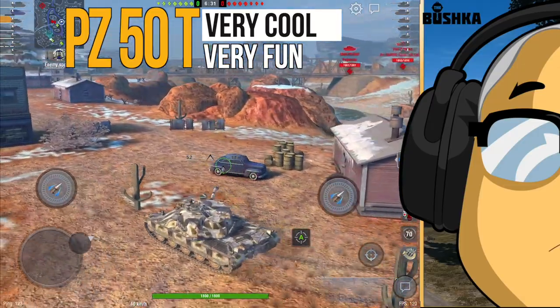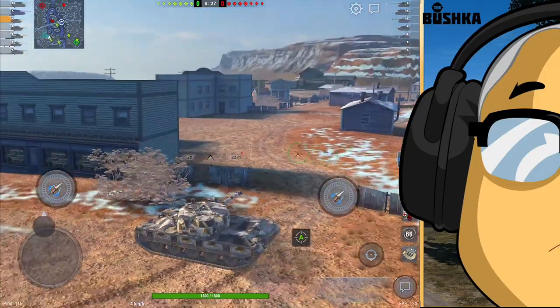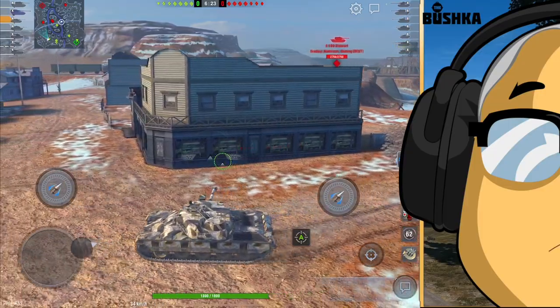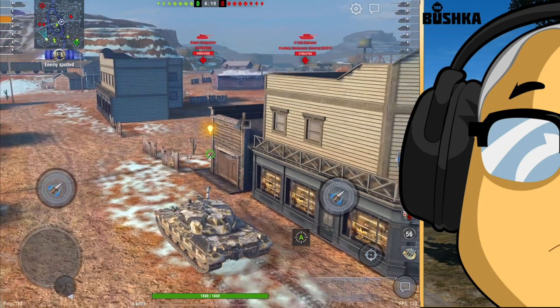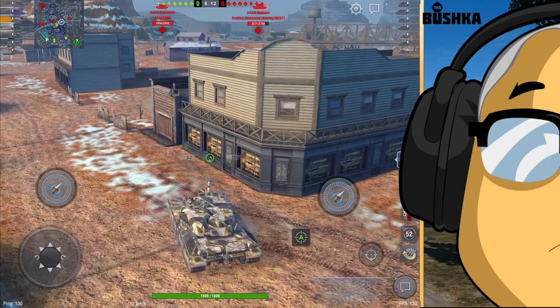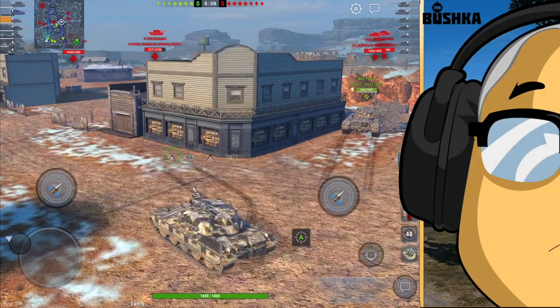I'm Bushka, and today's video is about this wee little beastie, the Kampfpanzer 50T. We're just going to call it the 50T from here on in. This is a little blue collector's tank I picked up in the, whatever the event is with the snow globes, the Yuletide thing. You know, the one where you put heaps of cash in one end and a tank pops out the other. We don't want to know how the sausage is made. We just want to know that we get a tank. And this is one of the tanks I got out of that.